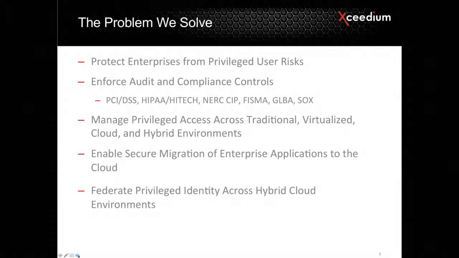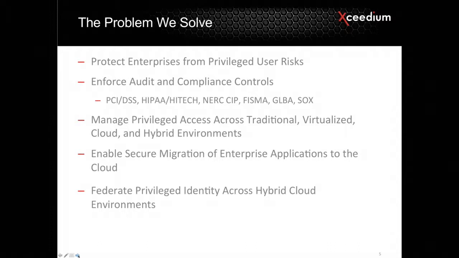We allow you to manage privilege access and privilege identities across a traditional or virtualized infrastructure, especially with our VMware announcement. Cloud environment, we announced last year a capability for Amazon Web Services, which we won't spend a lot of time on today, but we wanted to make you aware of. And really the overall hybrid environment, and we'll describe that in more detail as well.